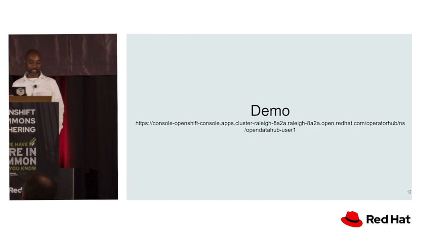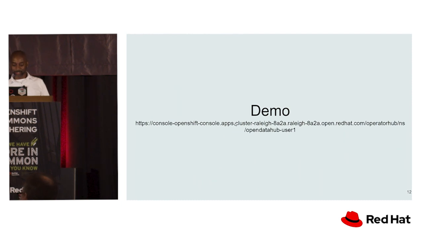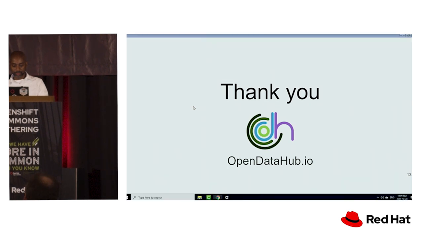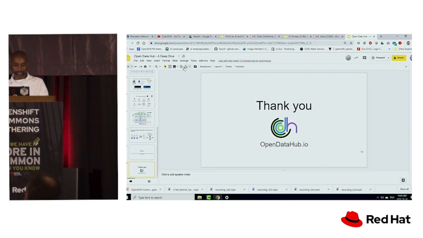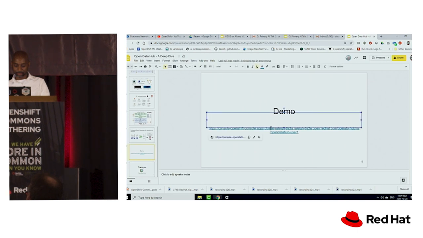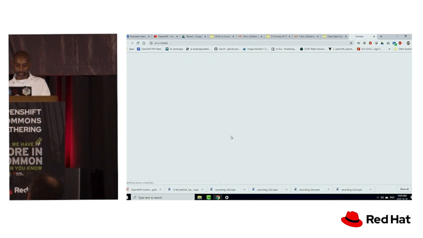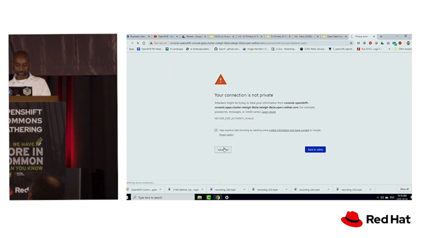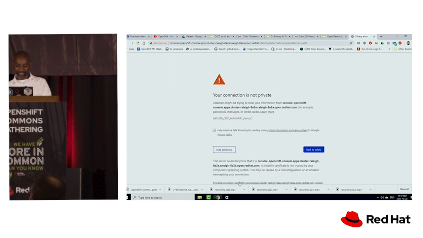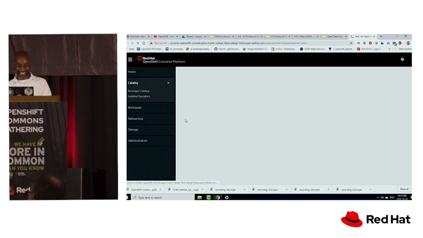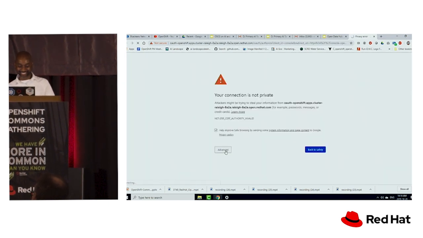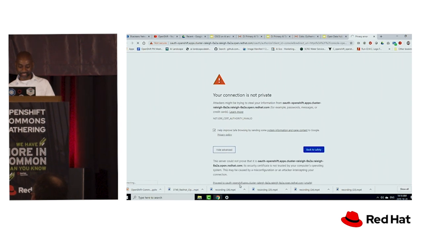This is going to be interesting because all of my links to the demo are on the other machine. So I'm going to try and do this from this machine, and we'll see how this goes. All right, Diane, I'm going to pull this up here. No, we don't need the VPN. Yeah. All right. So I'm going to log in here.